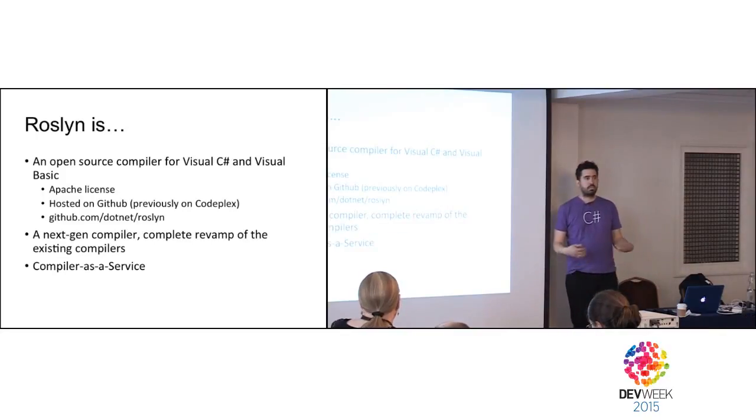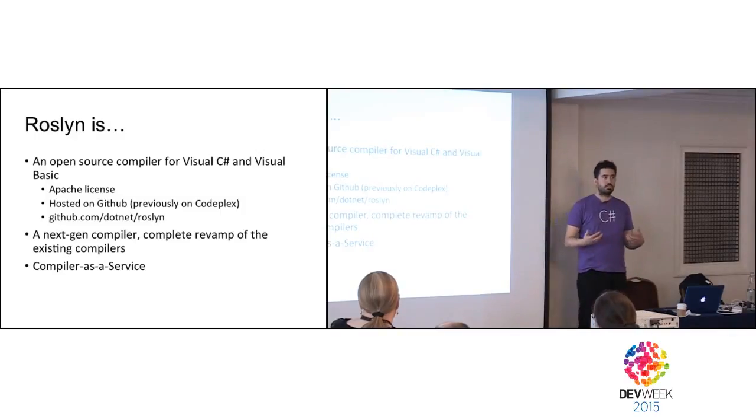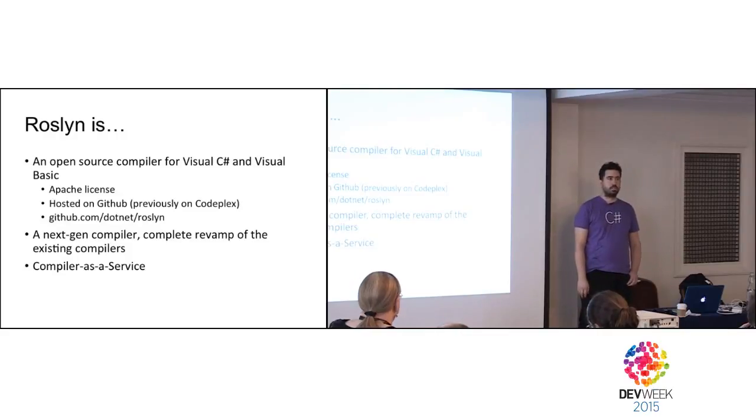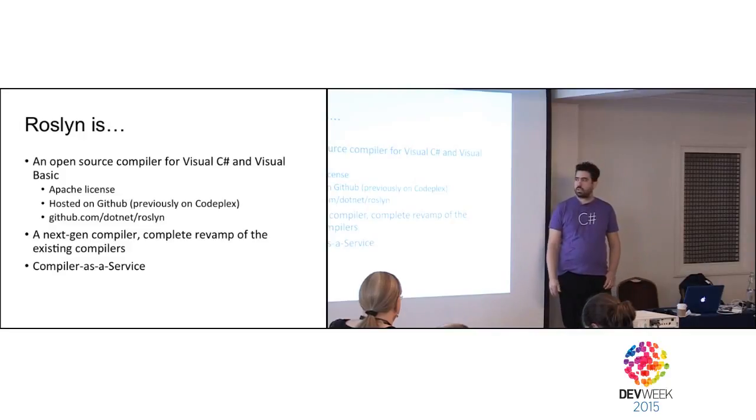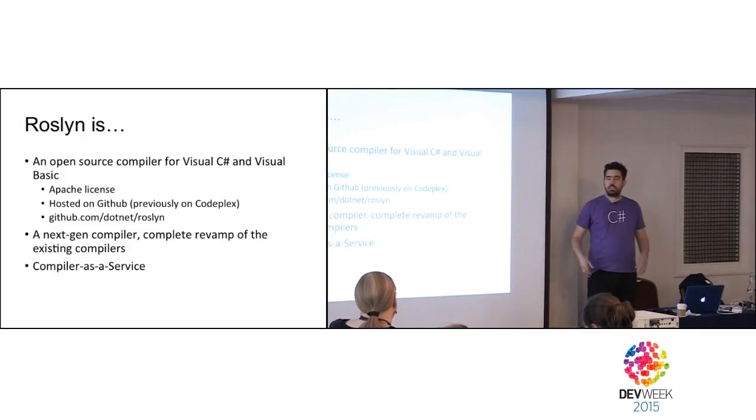So what is Roslyn? To put it in plain terms, it's a compiler for C# and VB. It's brand new, and it's open source. It's published on GitHub. It was previously on Codeplex, and it's under the Apache license, which means you can just fork it, do your C# or D#, whatever you want to create, and use it as you want. It will be present in Visual Studio 2015. If anybody has downloaded the new CTP, and actually any version of Visual Studio 2015, you have already used Roslyn, so basically you haven't noticed really anything.